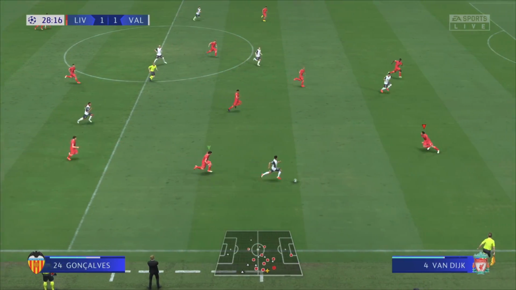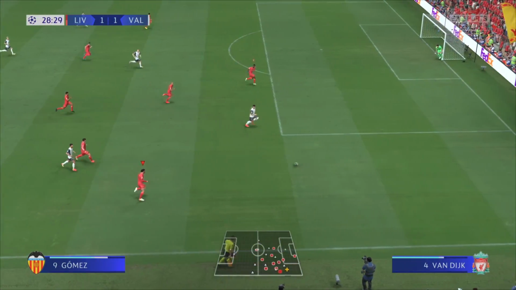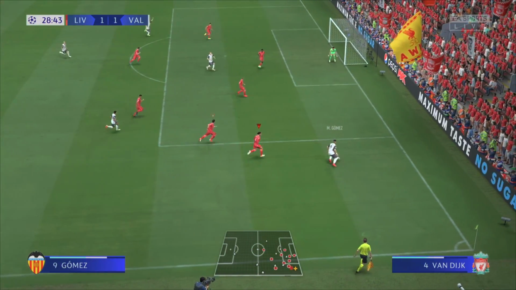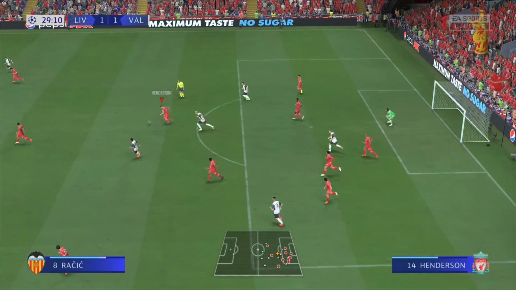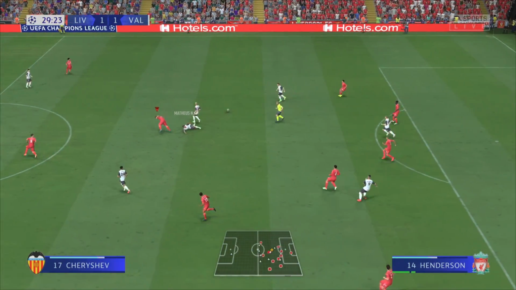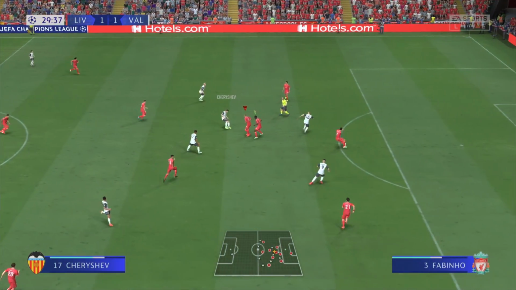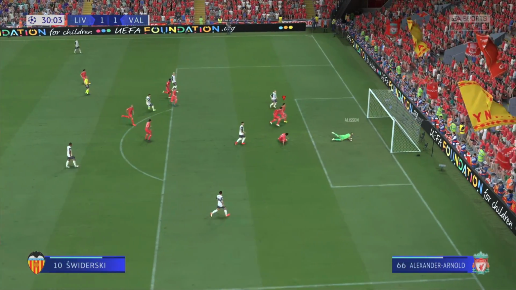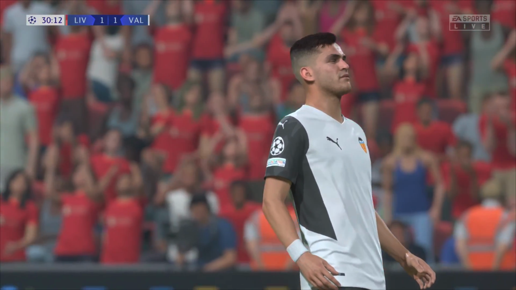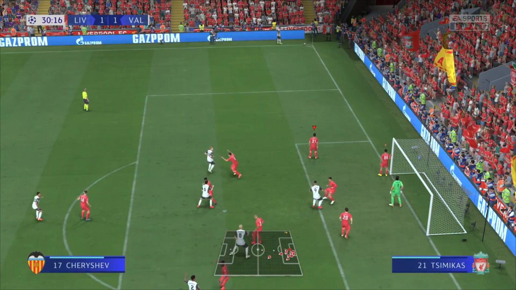Goncalves trying to get forward again. Down the line for Gomez. He's got a man up with him. In towards Swiderski. He's headed away by Big Fab, though. And Henderson looks to carry the ball away, but he's tackled strongly and fairly. As the ball in behind is for Swiderski. Square ball, Gomez. What a save from Alisson Becker. He can't believe that one. He can't believe he hasn't scored.